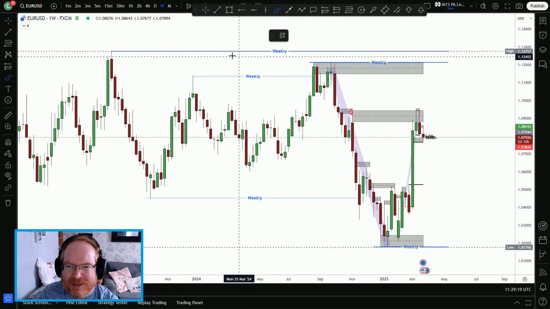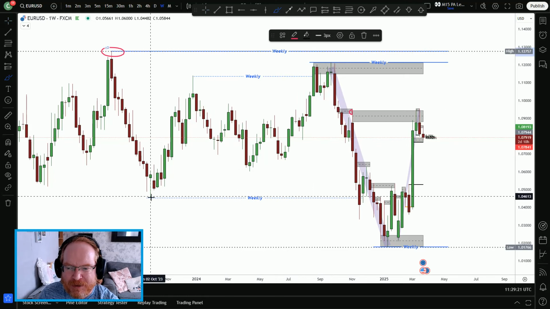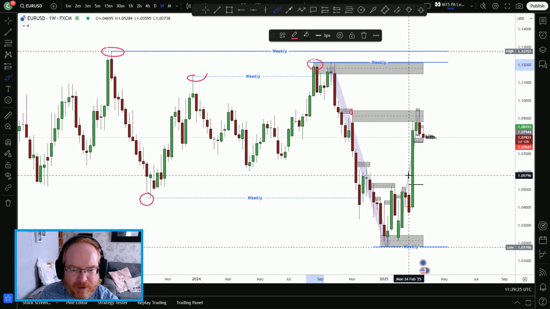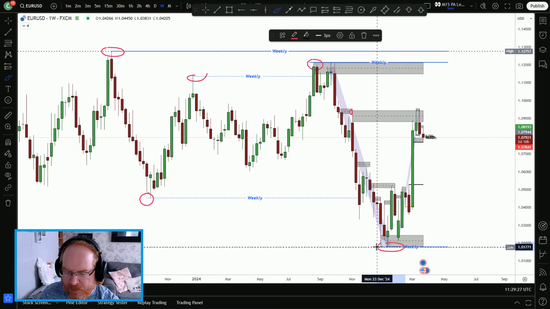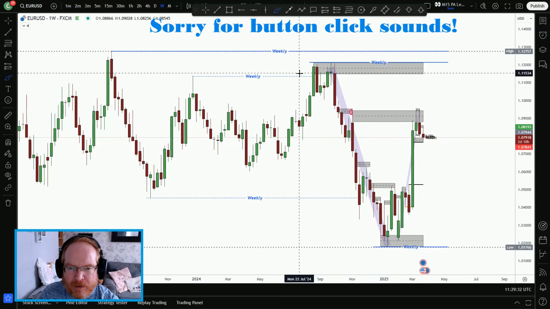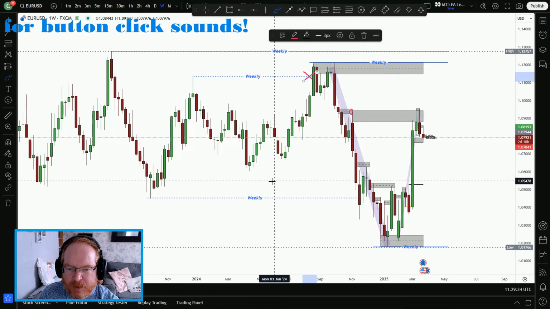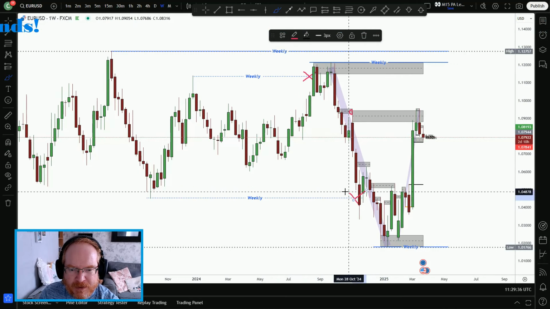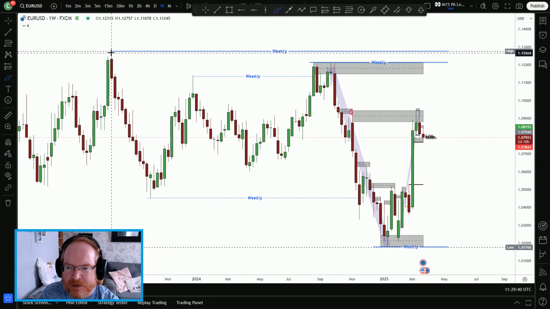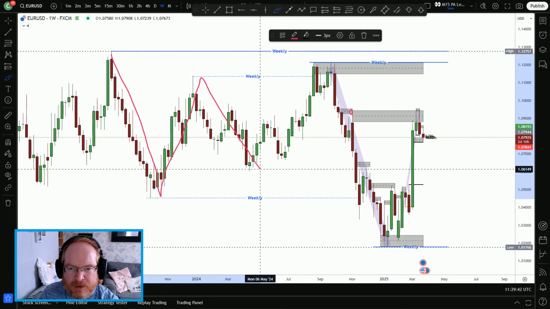So this is the weekly chart, and then we're just marking up the weekly levels, the rejection points. Yeah, dead easy. Nothing special. And then all we're going to do is, if they've been broken, change them to a dotted line. And that's it. So as you can see, we are currently somewhere around here.